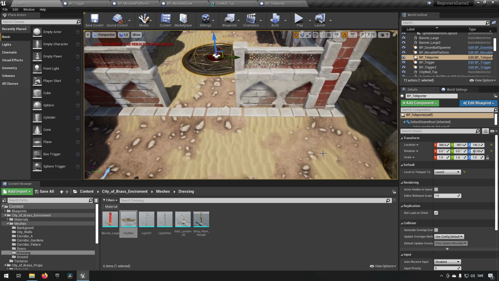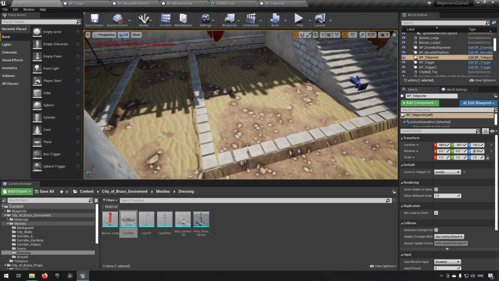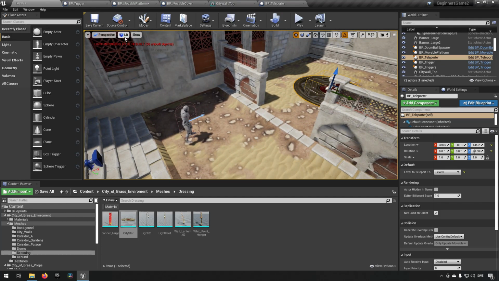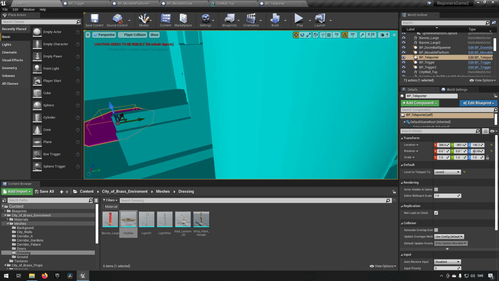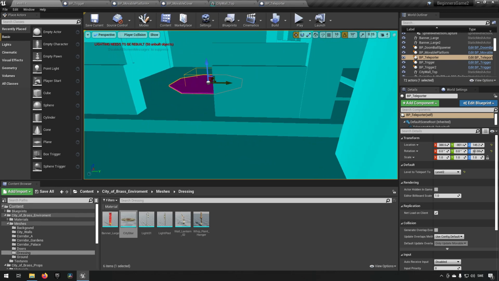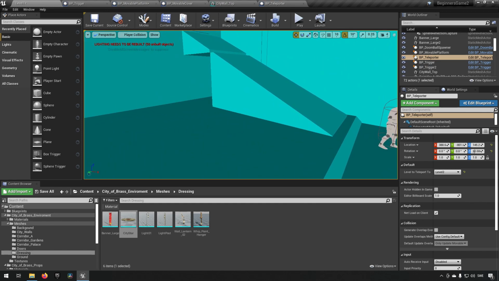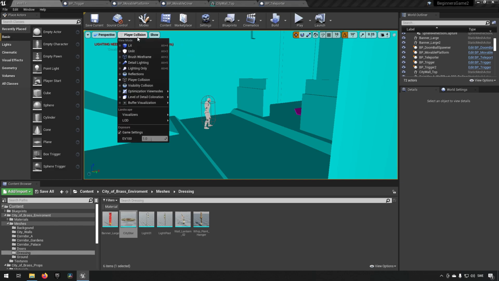There was one thing here that bothered me a little bit. I saw that we had a little bit of a collision problem over here. So what we can do is go to Lit over here and check for player collision, which will show you all the different things in the world that have a collision that will affect the player. And you can see that this particular area here is a little bit raised, and this is what the player was getting stuck on in my case.